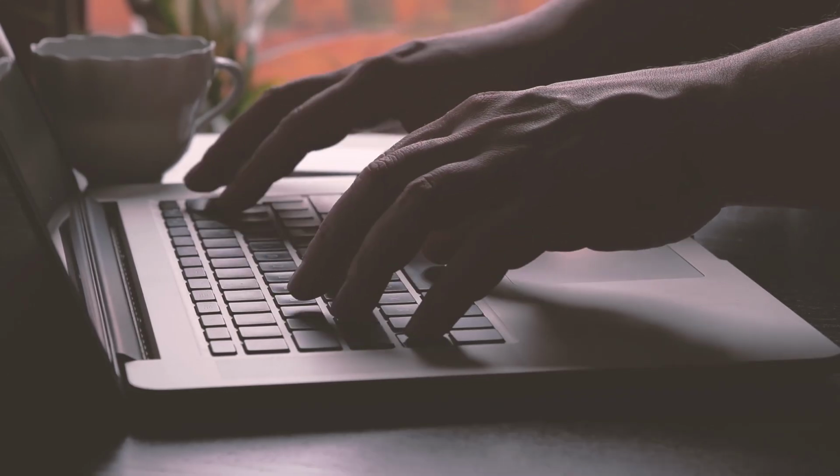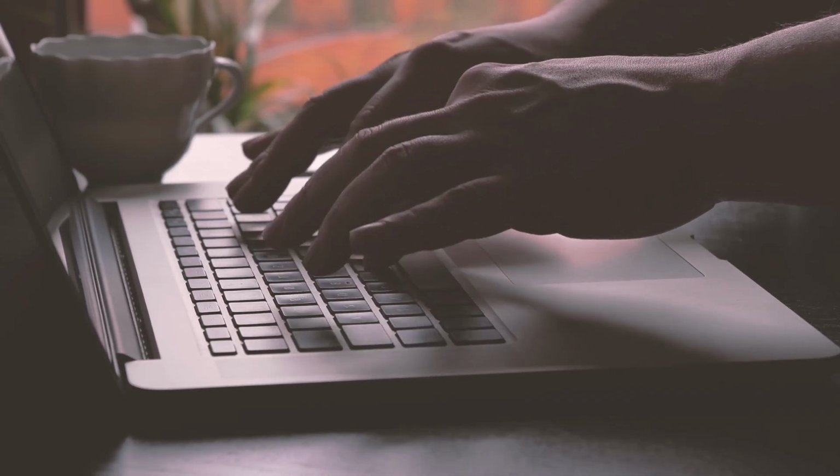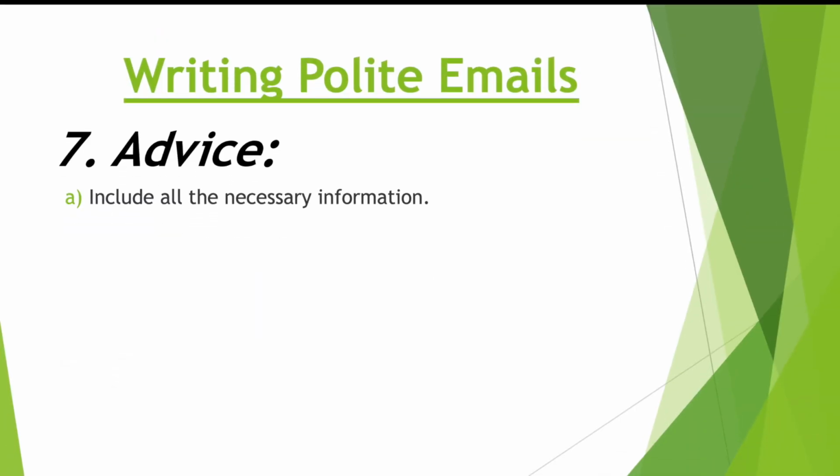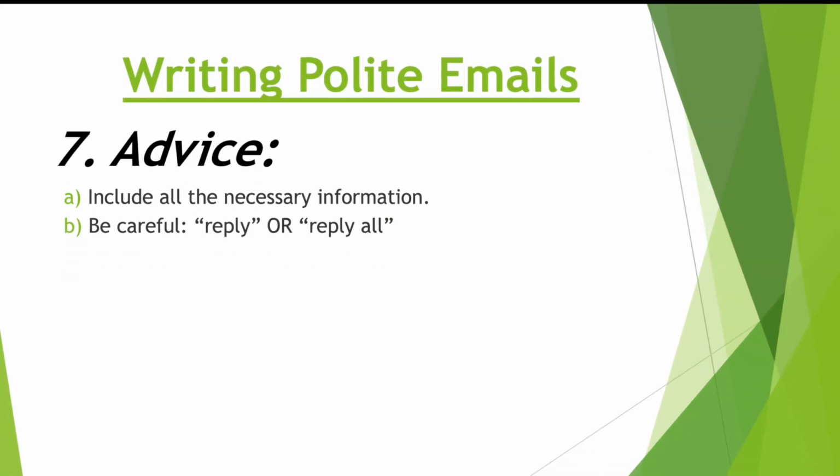And now we're coming to the end of the video, and I will end with some final advice. First, make sure you include all the necessary information to save everybody time. Be careful with reply or reply all. Reply means that you're replying to one person, and reply all means that you're replying to everybody else who also might be on the email list.